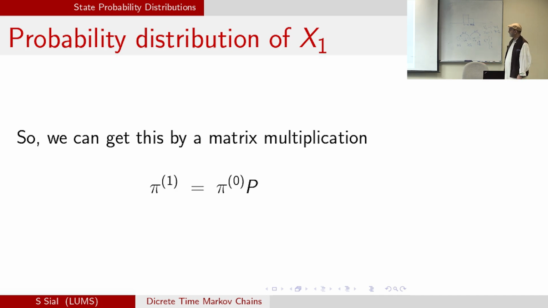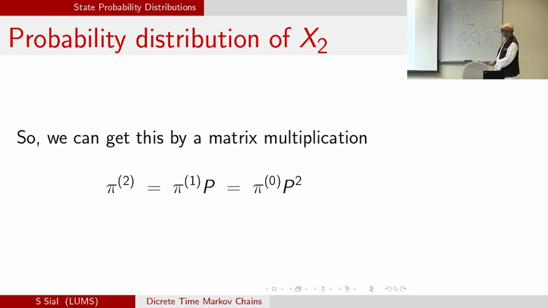Isn't there an issue here though? Like we find pi of 1 from here and then we use pi of 1 to find pi of 2. Right. So if we have pi of 1, we can find pi of 2 every time we do the multiplication, since there's only one row in our row vector. Yeah. So for pi of 2, take pi of 1 and multiply by the matrix on the right, and you'll get your pi of 2. Or think of it as multiplying pi of 0 by P squared, and I'll get pi of 2.